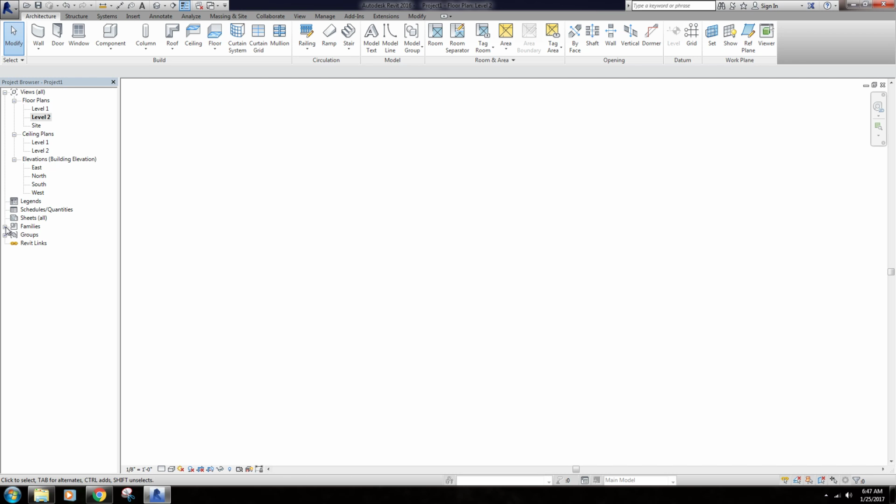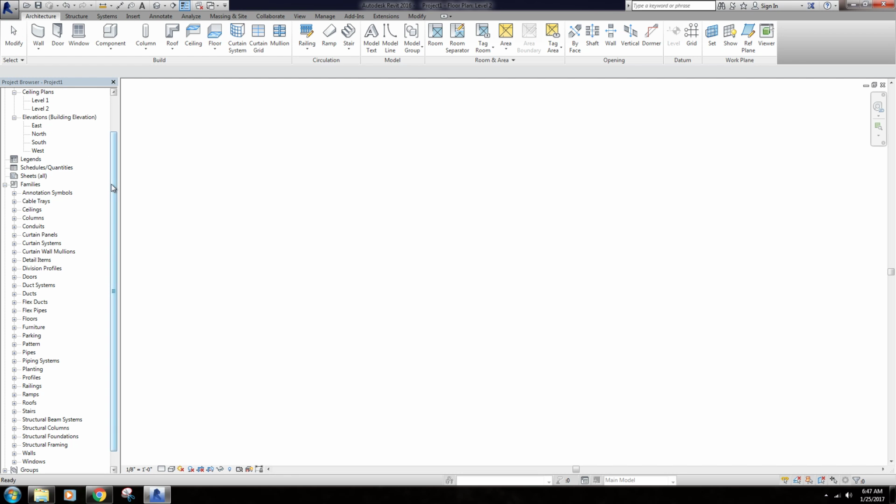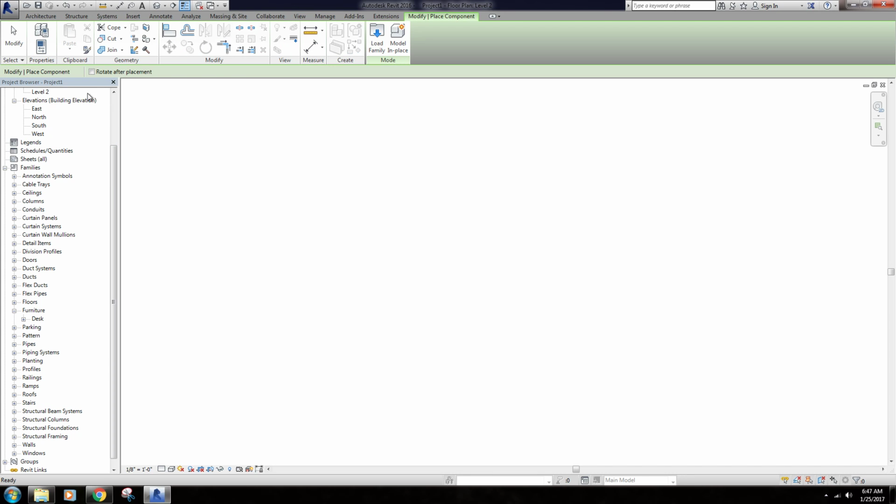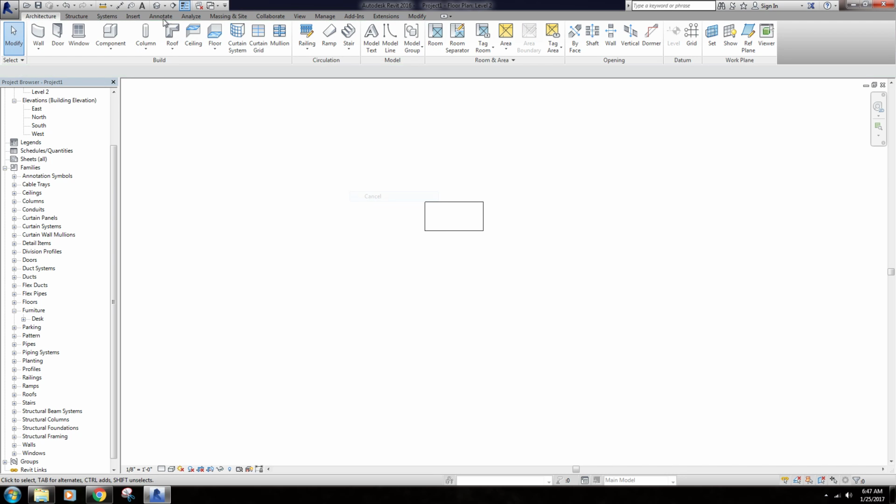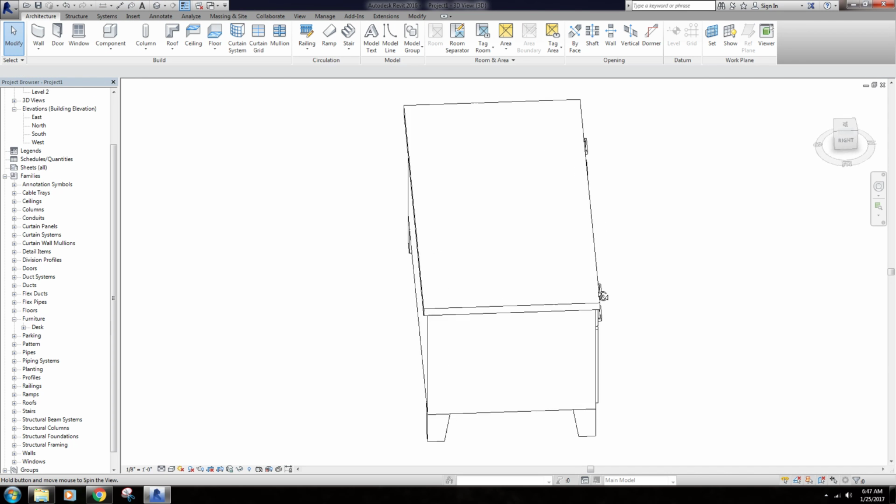The families tab, if I drop that down, shows all of the families that are already loaded in here. So furniture, I show a desk. If I go under components, you can see I have a little desk here. It looks like a rectangle right now, but if I go to my 3D view, there's a desk.